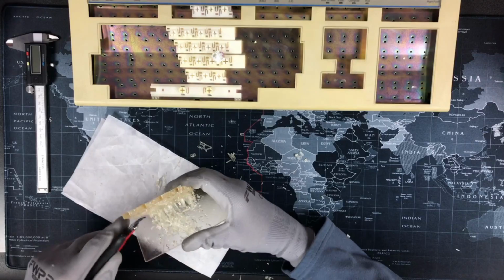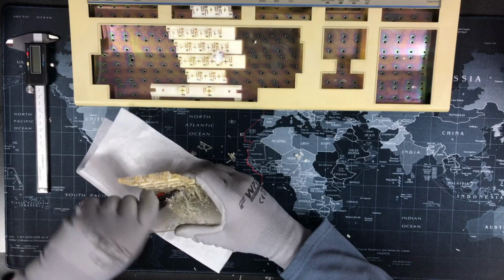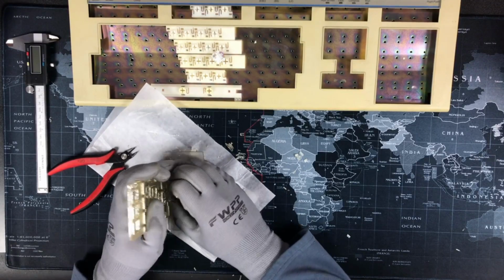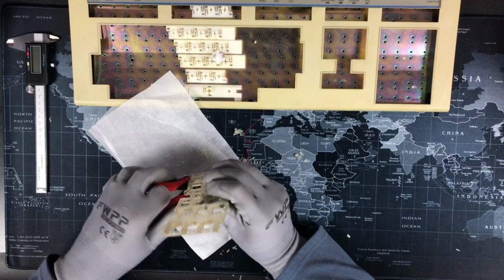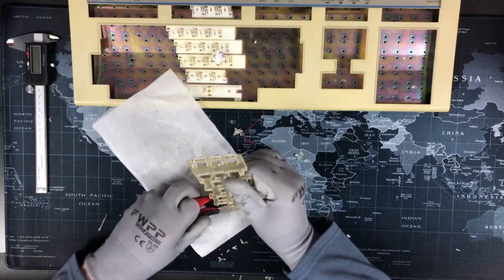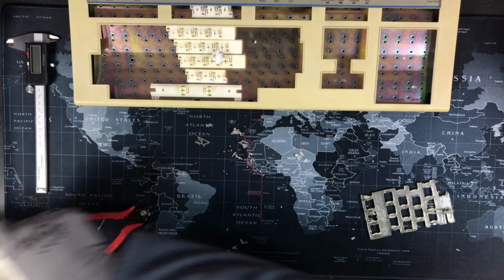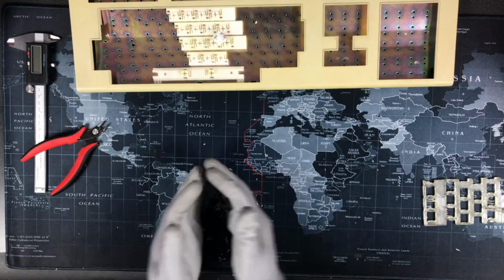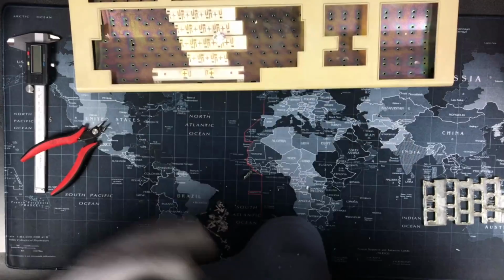Okay, I think we're getting down to the last layer here. Let's see if I can break these guys off. Okay, now we're down to this last bottom layer, I think. Okay, quite the mess, I would say. Let's see if I can clean this up a tad. Then we can move on to different parts of this project.